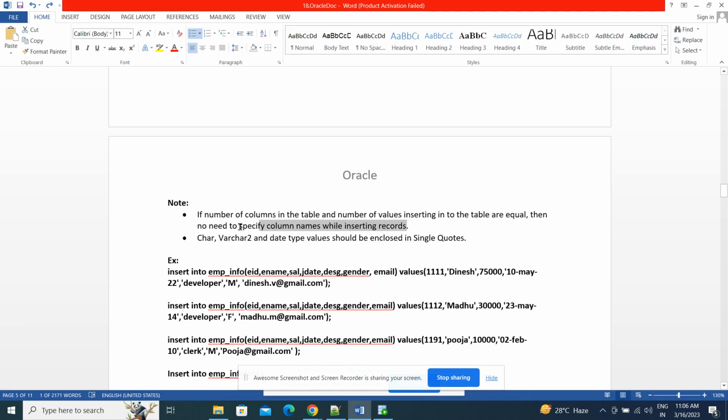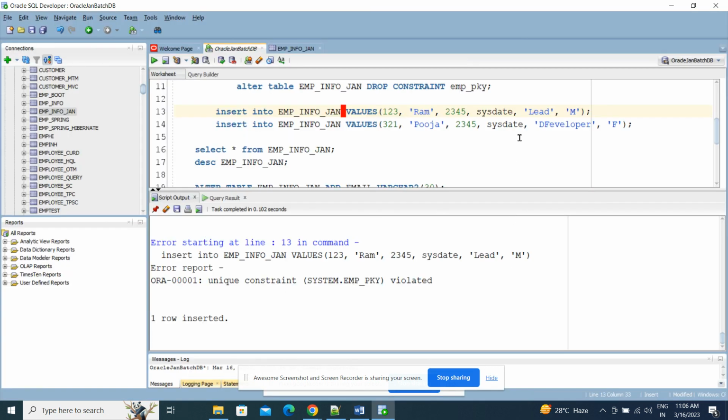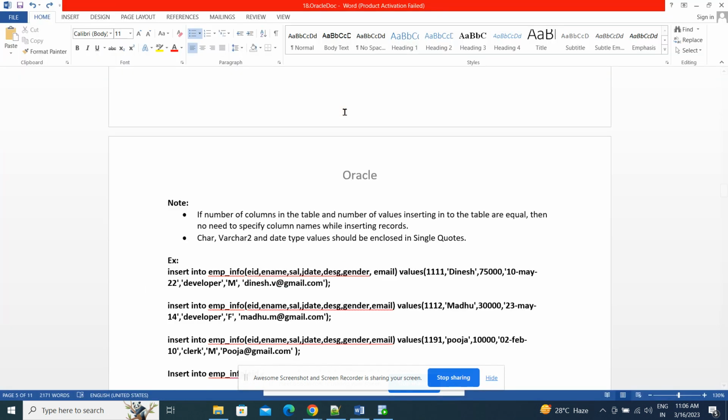That's what this point says: if the number of columns in the table and the number of values inserted are equal, 6 columns and 6 data values in the order, then we need not mention those column names. These are some examples.